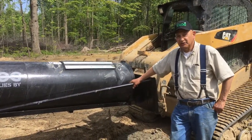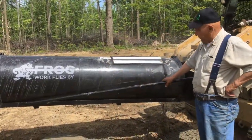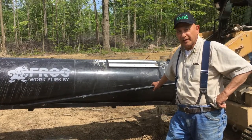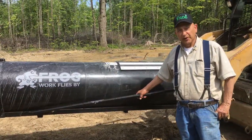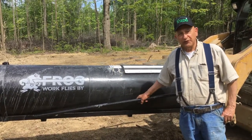Well, gentlemen, you just seen the frog in action. With the frog, we poured probably 30 some piers in a very short time with 3 men. Get rid of your wheelbarrow and that extra cost and put your men working more efficiently.